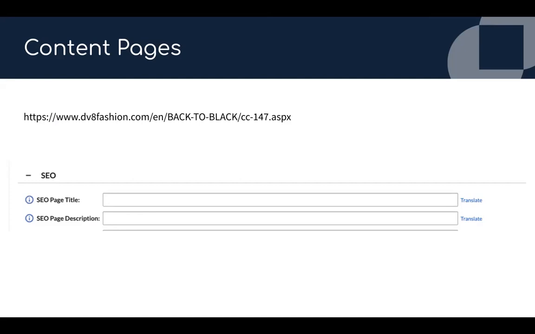So it's important to review that across brand, category, and product pages. And then for content pages, you have the ability to build out custom landing pages, whether that's Black Friday or Christmas campaigns, which is timely coming up to a busy and peak Q4 trading period. You can optimize the page and really have an enhanced and excellent experience for your customers. Just thinking of the general term the customer is searching for, again you'll see the URL example here up top, from DV8 Fashion, the example merchant here, and they've got back to black there.